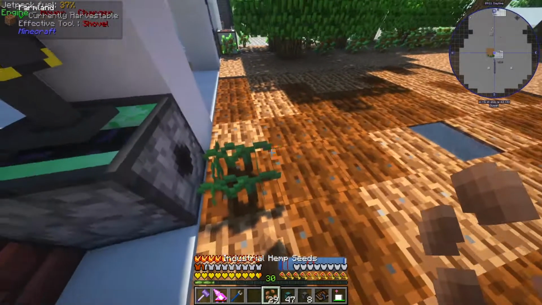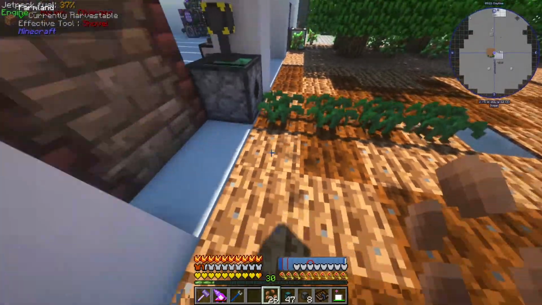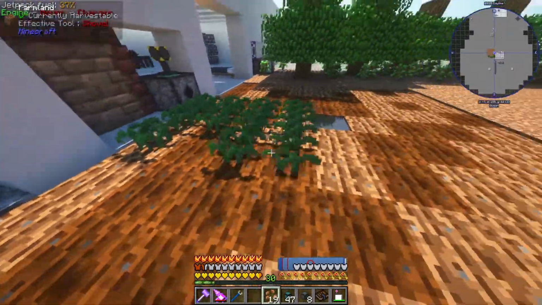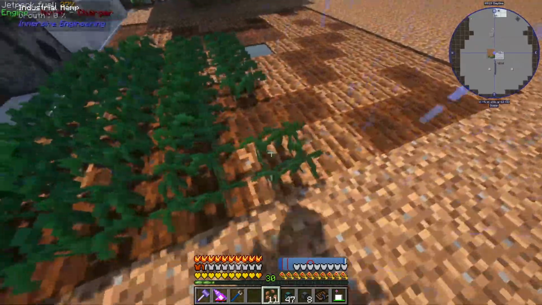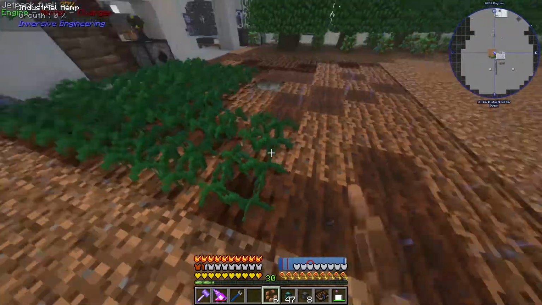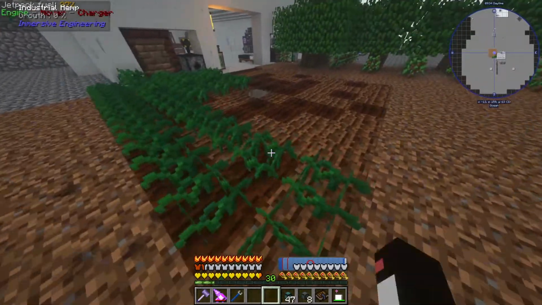So what if I place these? Maybe I'll just place it myself. I don't know. Maybe he doesn't. Boom, boom, boom. It does look like we can put these in crop sticks, like with most other plants. I think it should be fine like this, though.